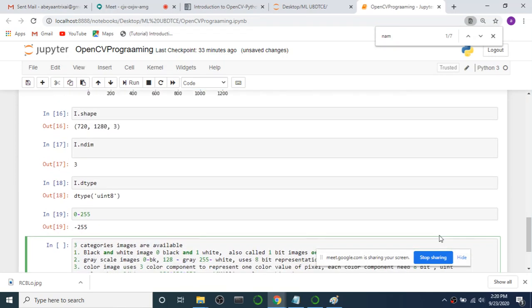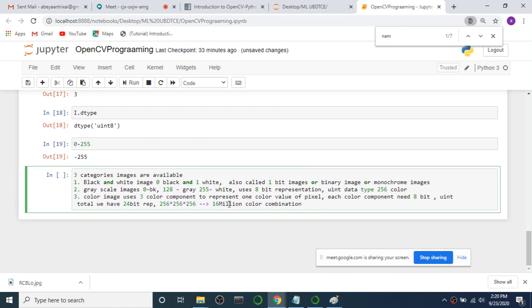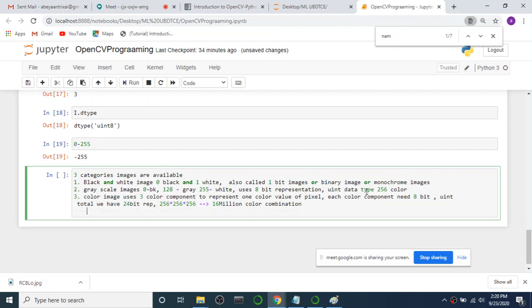There are advanced versions with 32 bits, like 4 color components, where the combinations increase to about 4 billion.